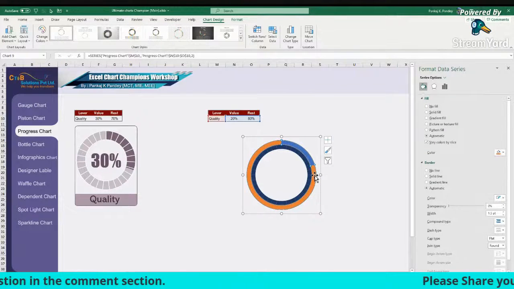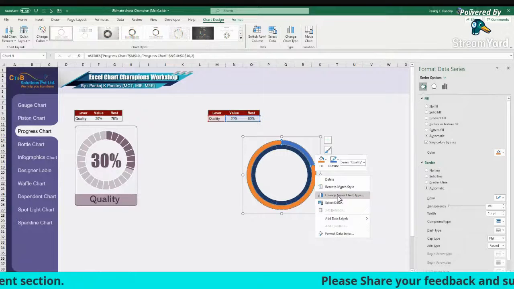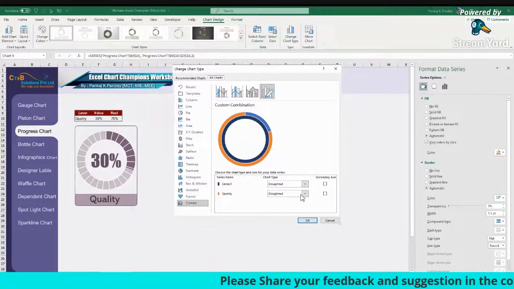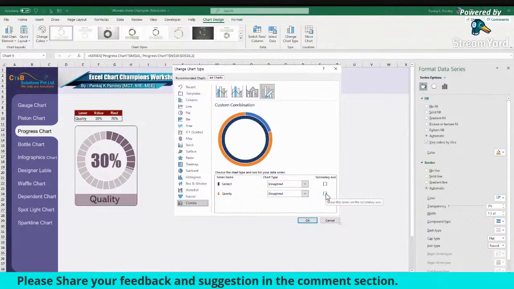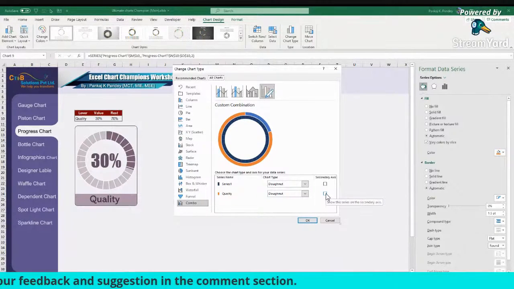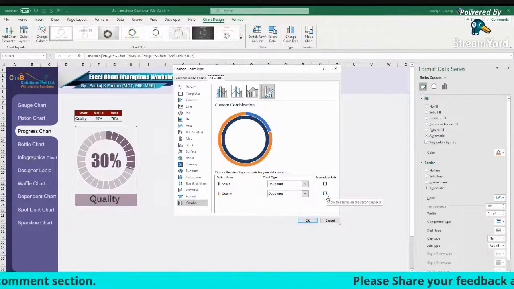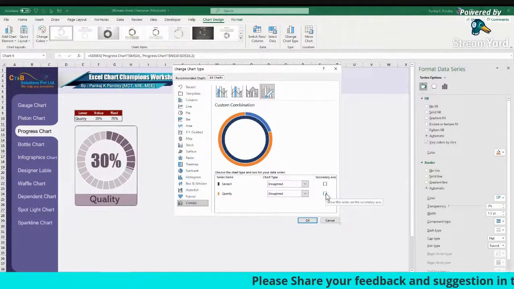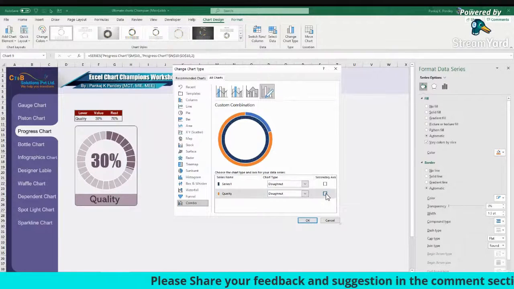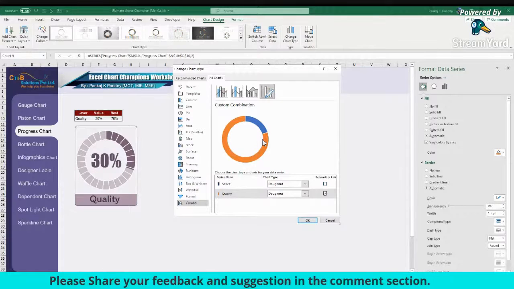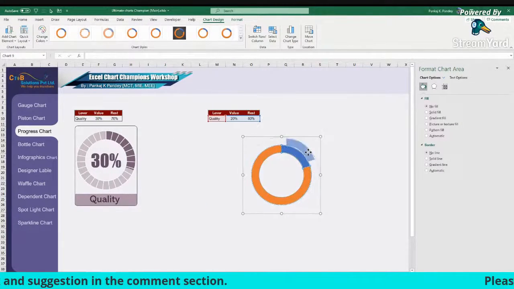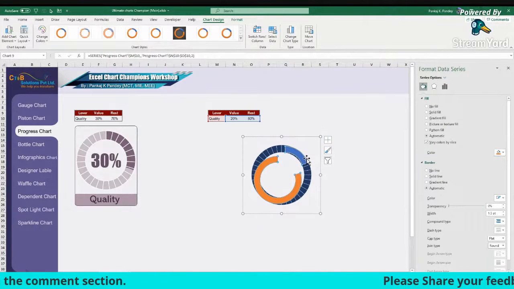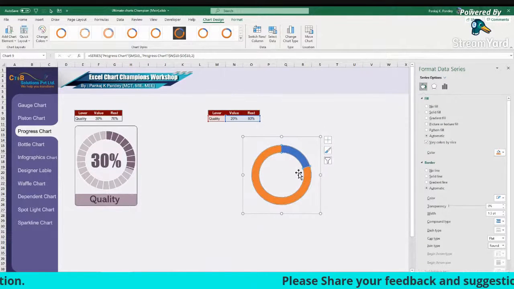So this time I'll just select it and right click. I'll say Change Series Chart Type, and this time I'll have it on the secondary axis. So when you have it on the secondary axis, what will happen? Right now this is one circle, and over that there's another circle, then the third circle will be outside of this. When you use the secondary axis, they both will be there, but they will be overlapping. So this circle is now on the blue circle which we created. If I move this, you can see the blue is in the background, just covering that.